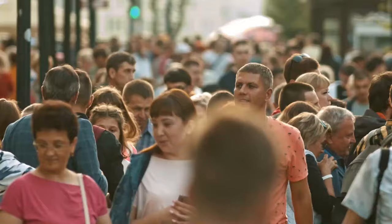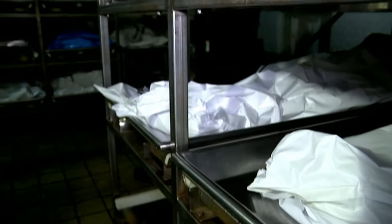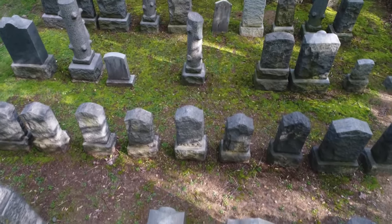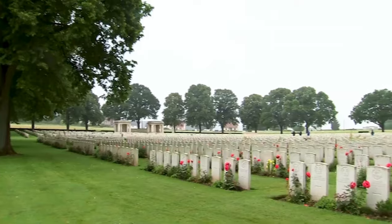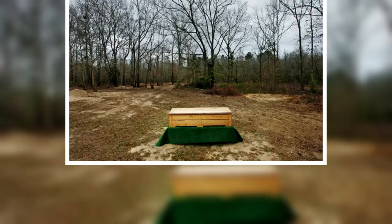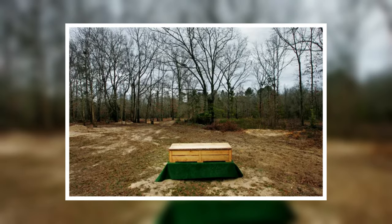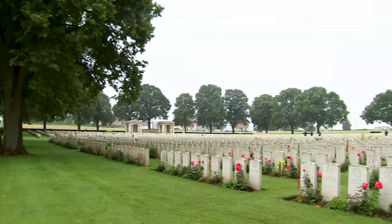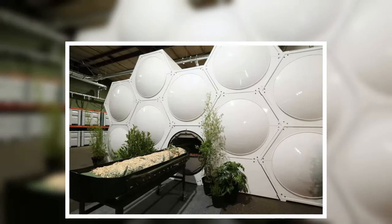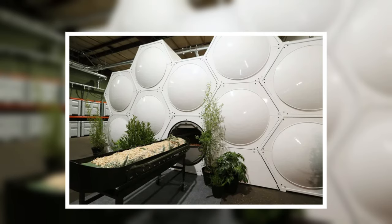Green Funerals: As people face the reality of the climate crisis, eco-friendly living is becoming more important — but what about eco-friendly dying? Death is usually a carbon-intensive process; reports say the average cremation sends 400 kilograms of CO2 into the air. People can instead bury their dead in rooms lined with bark, soil, straw, and other materials that help bodies break down naturally. Your body will turn into soil that can be planted in a yard or forest in 30 days. The company that created this process, Recompose, says it uses only one-eighth of the carbon dioxide used in cremation.